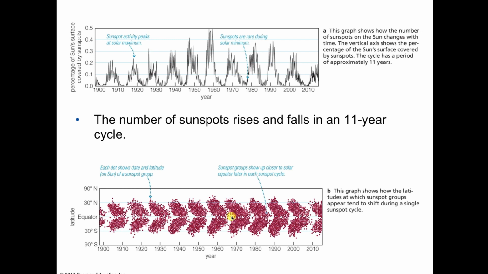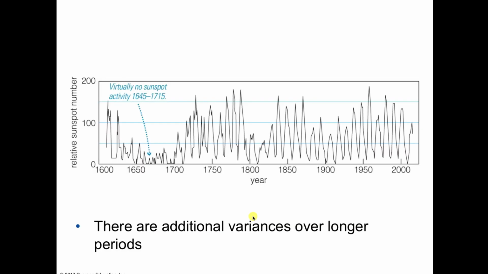As time goes on, we end up getting more and more sunspots near the equator of the sun, and fewer ultimately at the higher latitudes. And so that's another pattern we see. In a cycle, the sunspots first appear in the northern and southern latitudes of the sun, and over time, as the maximum approaches, the sunspots appear more and more near the equator of the sun. So it's almost like they travel, in a sense, from the northern latitudes to the equator over time. So it's another interesting pattern, and to try to understand that, we have to think back again to the magnetic field. What's going on with the magnetic field? We'll get to that in just a second.